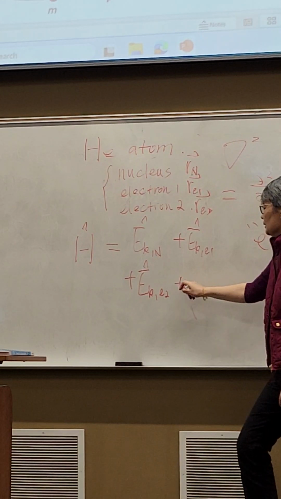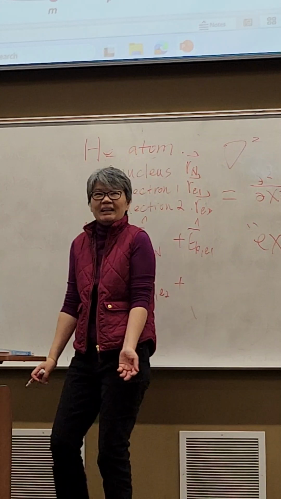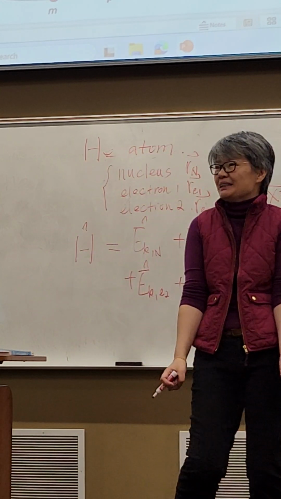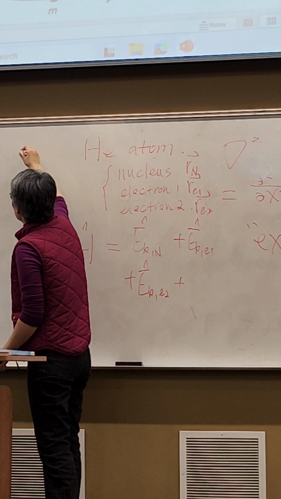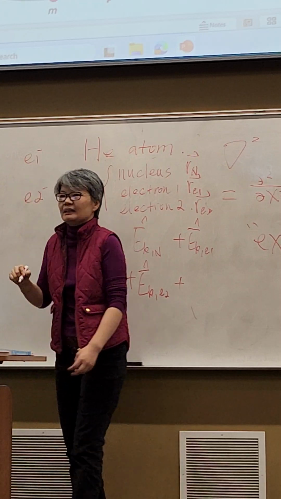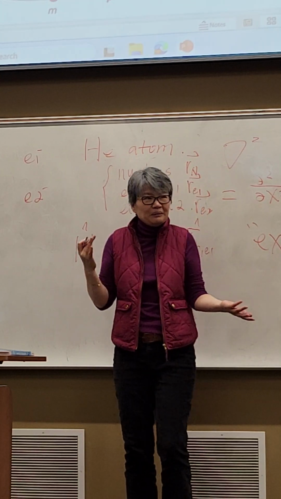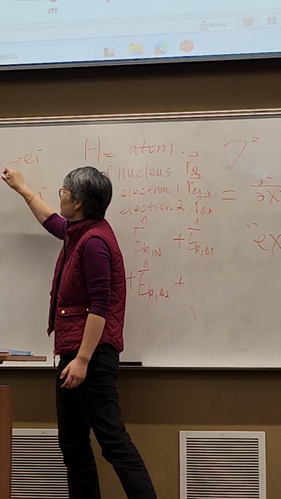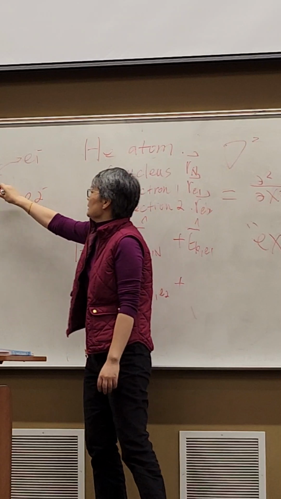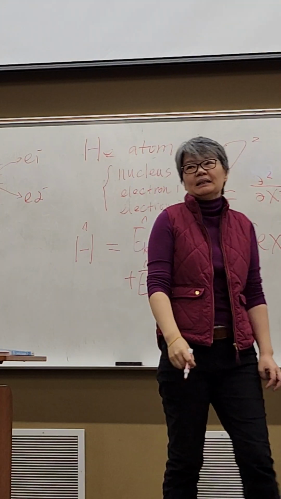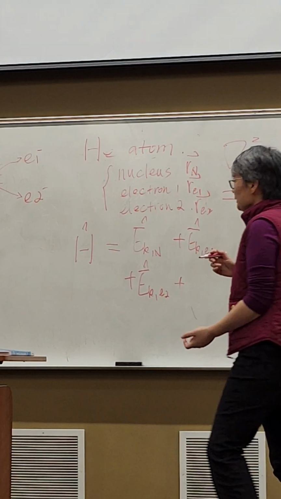Now, how about potential energy? Potential energy between electrons. Can we imagine this in quantum mechanics for a 2 electron system? It already gets kind of hard. You have a nucleus, you have one of the electrons here, you have a second electron here. Now think about the Coulomb potential. When you have a Coulomb potential, point charge, one of the electrons to the nucleus, and then you have the second electron to the nucleus. You guys all agree? We never think about it to that extent, isn't it? What else do we have?